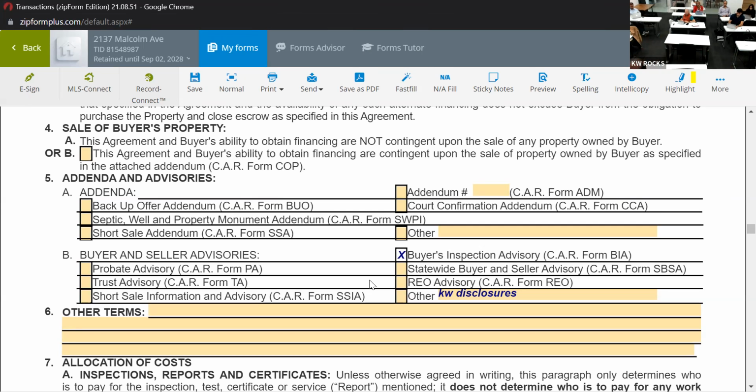Affiliated, we're letting the buyer know, listen, we work with this title company, and they pay us money, and we're working with this other escrow company, Pacific Coastline Escrow, and they're affiliated with us. Most big companies, Coldwell Banker has West Coast Escrow, so they have to disclose to their clients that they have affiliation with X, Y, and Z. Whenever you're doing a transaction with them, they give you the form. Also, to protect us, most major companies have their own disclosures, which is more like an advisory to the buyer. Listen, you have to do inspection, you have to check the reports. So it's a general detailed item, like an advisory for the buyer to sign.